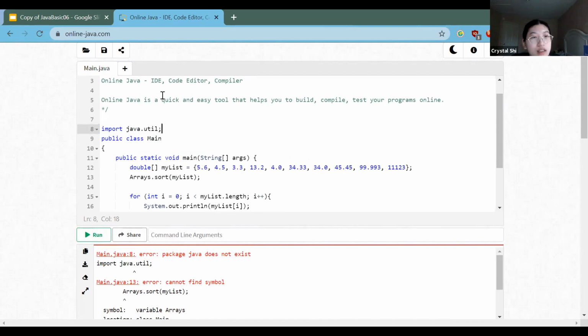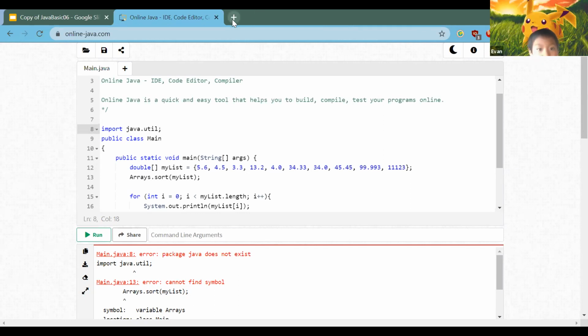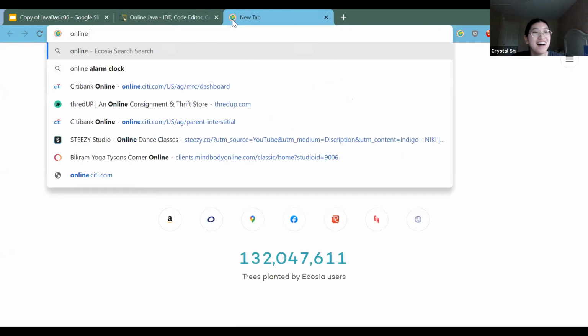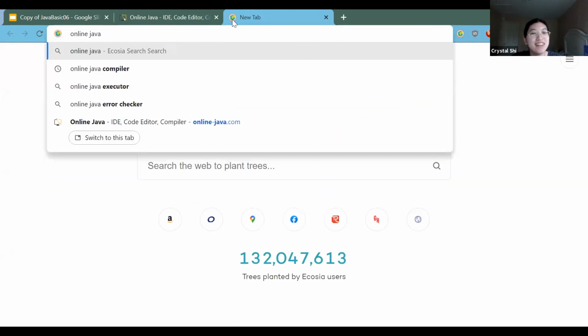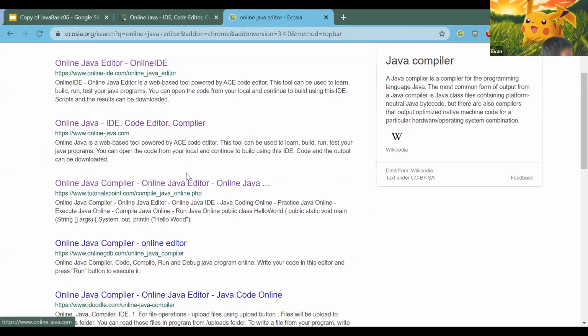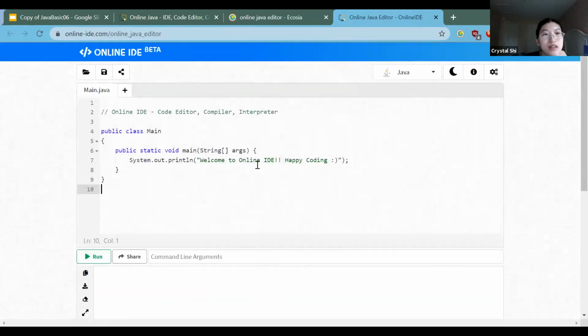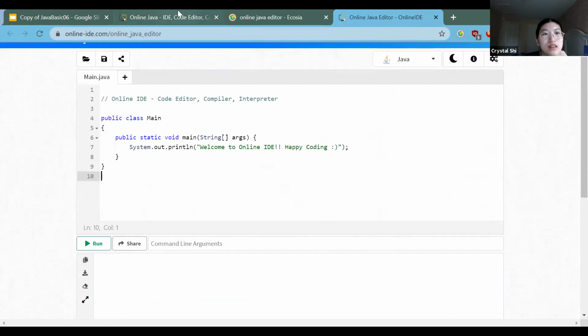Package java does not exist. Might be because this is a weird online thing, so it isn't happy with the fact that I'm trying to do this. For me, the Arrays.sort thing doesn't work. Let me find a better one. Maybe this one will be better.